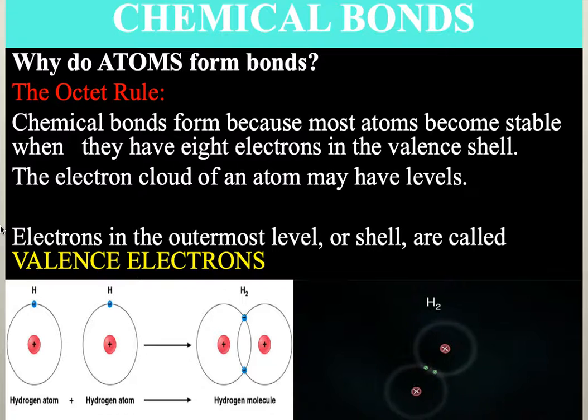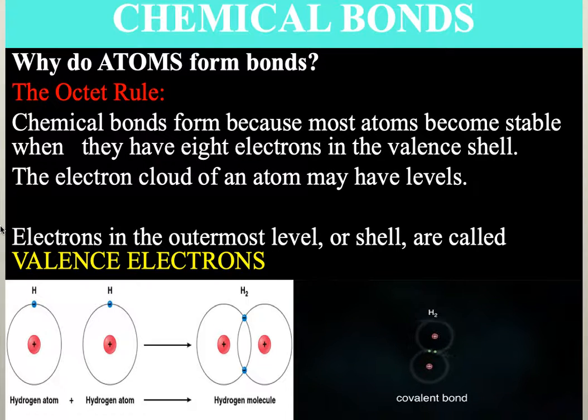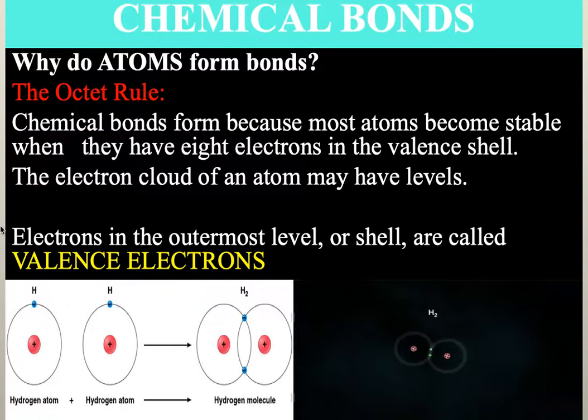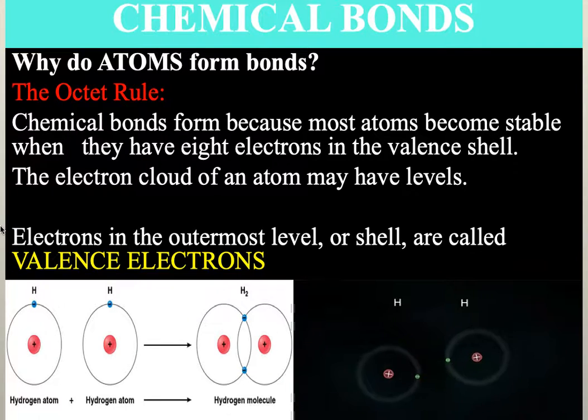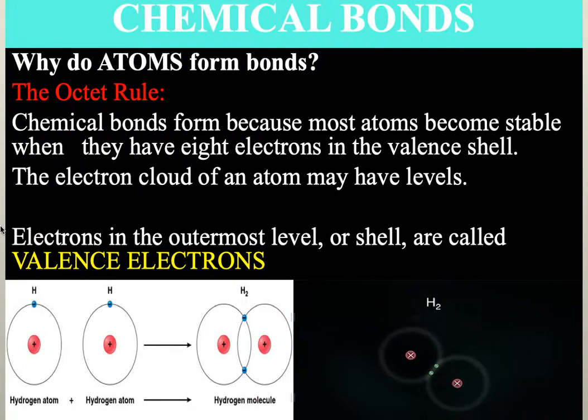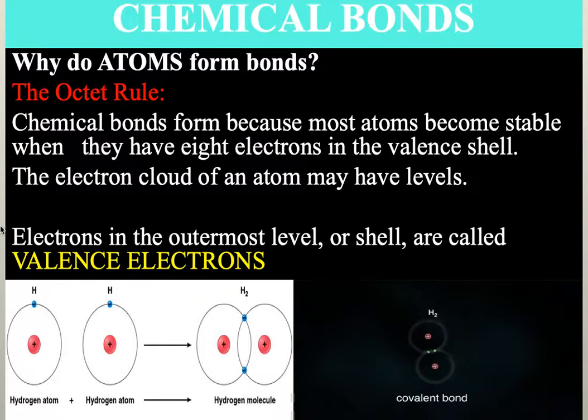Okay. The octet rule is that atoms will share electrons or they will steal electrons from one another in order to get their outer shell filled. For the most part, most atoms are most stable when they have 8 electrons in their outer shell. If an atom gains an electron to have its outer shell filled, it will become a negative ion, also known as an anion. If an atom loses an electron, it's going to become positively charged.